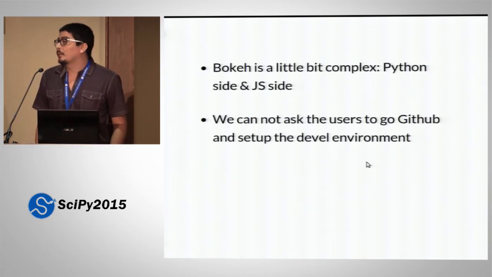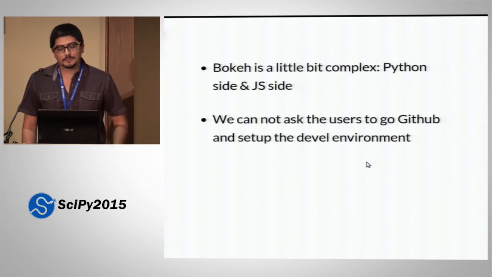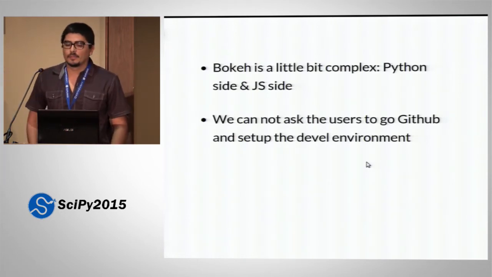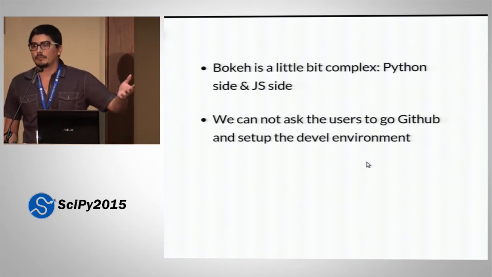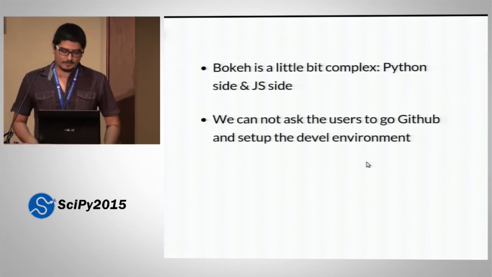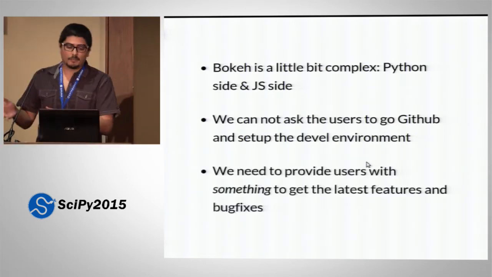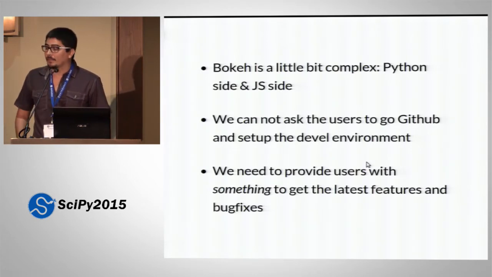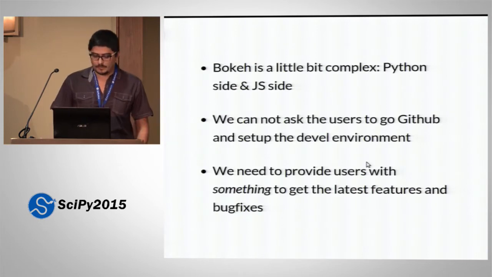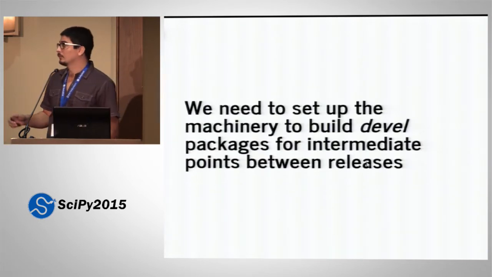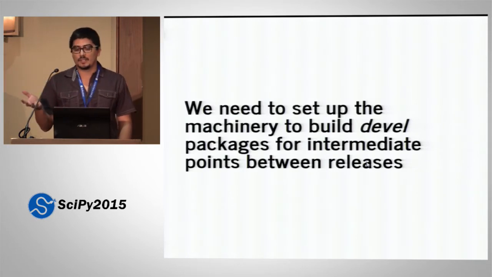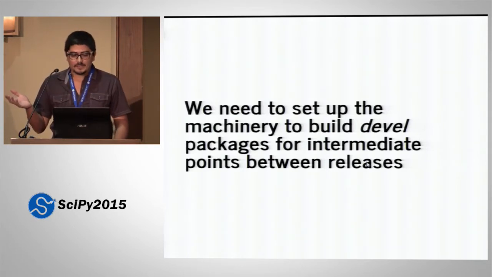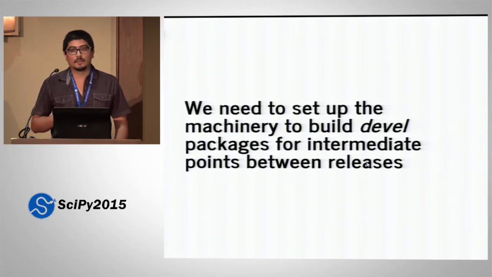Or maybe we can show a very early feature, and we cannot ask people to go to GitHub and set up all the devel environment. It's not so complicated, but it doesn't make much sense. So we need to provide something that users can essentially download as a package to get the latest features or the bug fix for the problem they reported.